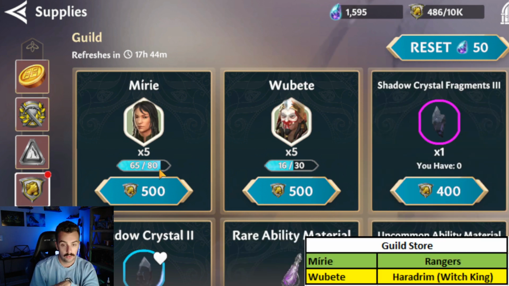Now our last store farm is going to be the guild supply store, which is Miri and Wubate. Miri right now, to me, is higher up on the tier list with the Rangers than Wubate is for the Haradrim, so I'm farming out Miri first.